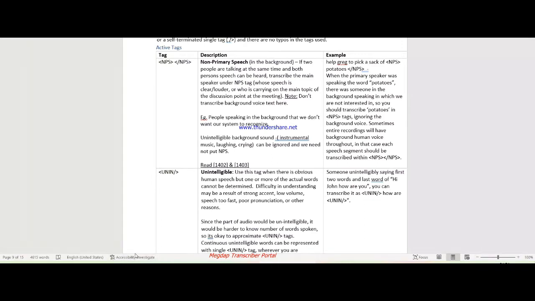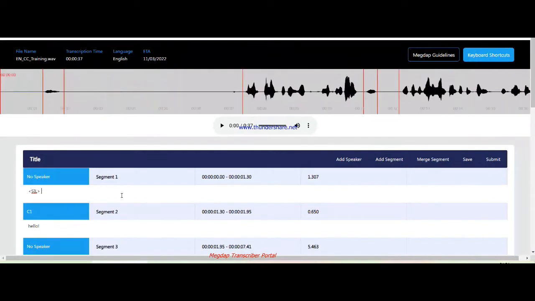In this transcription, numbers, digits, and special characters are not allowed, like 1, 2. If the speaker says 21, we need to type it out as it is pronounced, in words.